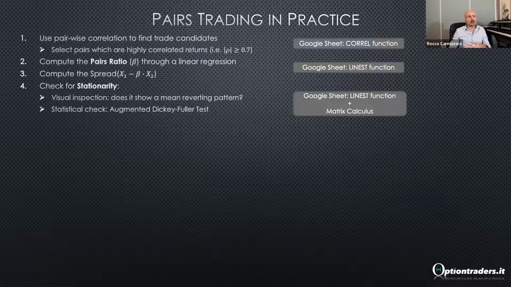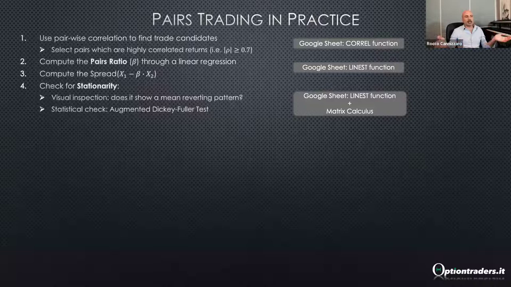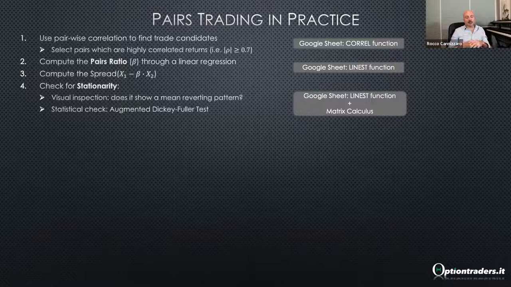There are other tests. Now, a word of caution: unfortunately, it's very hard to estimate stationarity when you're dealing with financial series data, because if you're using a lot of data, say 2 years or 3 years worth of data, you will get a very good stationarity number. The problem is that financial time series don't stay the same over a long period of time. So usually you may find a pair that moves together for a month, or two or three, but then eventually they break out and they do something else. So stationarity is very hard to find because it happens in shorter periods of time.